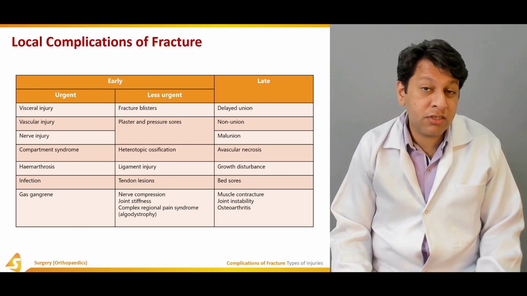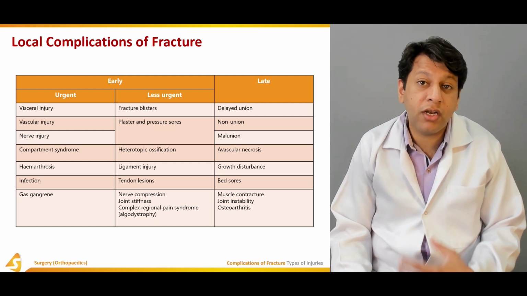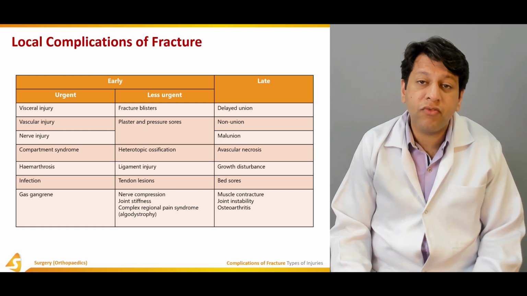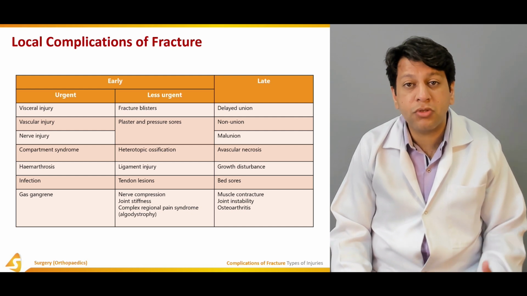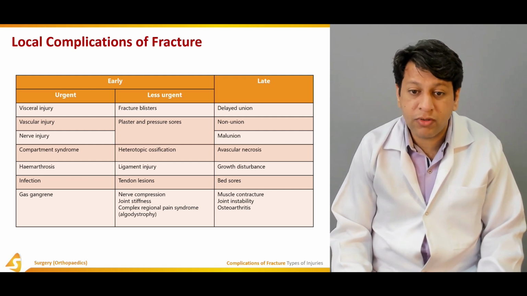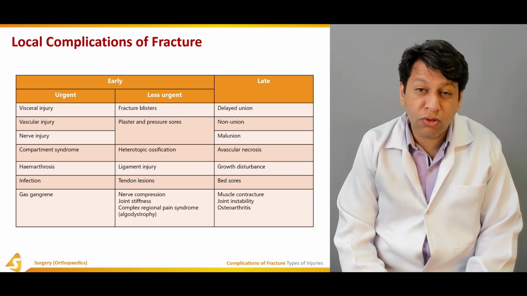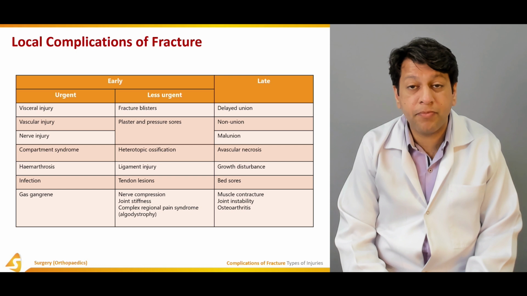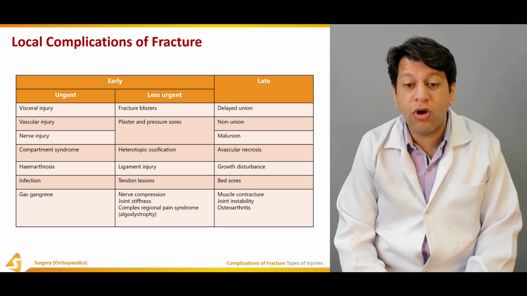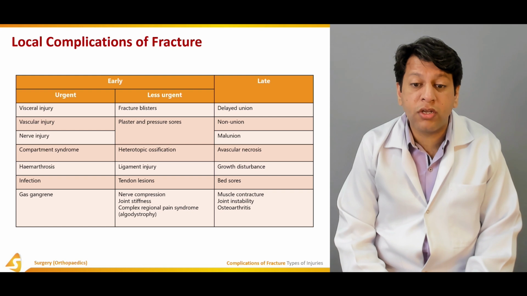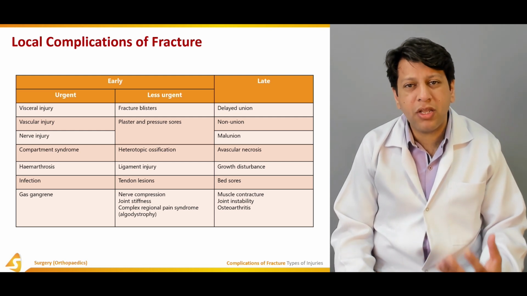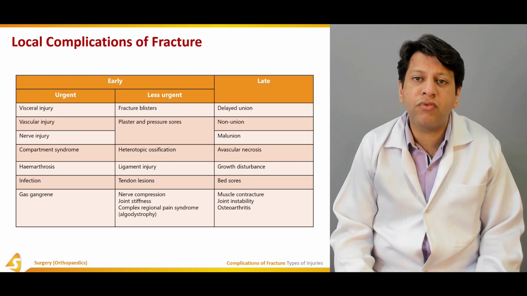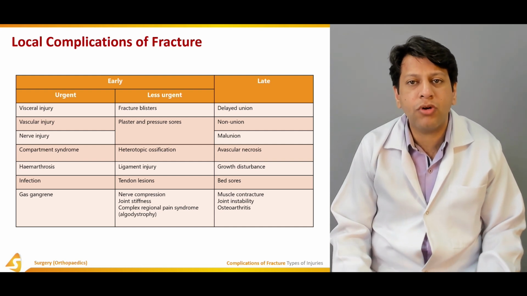Then it could be a ligamentous injury. If we are dealing with a knee injury, this could later manifest as knee instability and will require some amount of management in the form of operative arthroscopy, so that the ligamentous injury can be dealt with later on. Tendon injuries are also rare, but yes, they occur as well, and this may later require operative fixation. Then others are nerve compression, joint stiffness, and complex regional pain syndrome. These may be associated with post-traumatic states and may sometimes require only conservative treatment in the form of indomethacin and analgesics, or may require surgery.